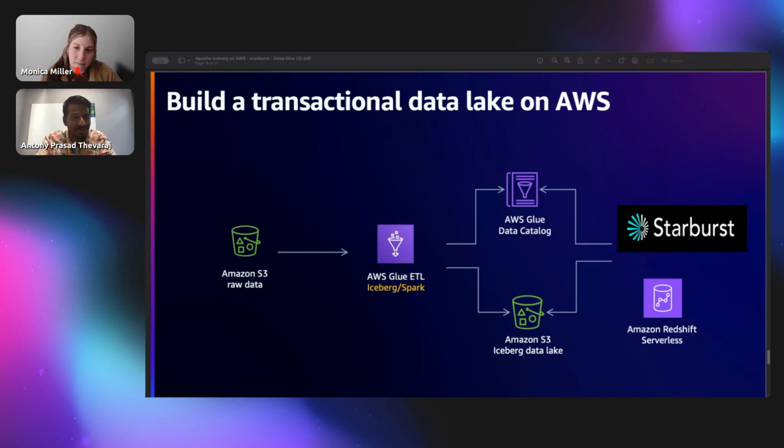I'm not saying every use case has a very simple architecture, but it really boils down to the basics. Where are you storing your data? What compute engine are you using? How are you cataloging the metadata? How are you using the landing and transformation zone? And then based on your use case, what compute engine are you going to use? Monica is going to walk you through this in our hands-on lab experience. Next one, please.